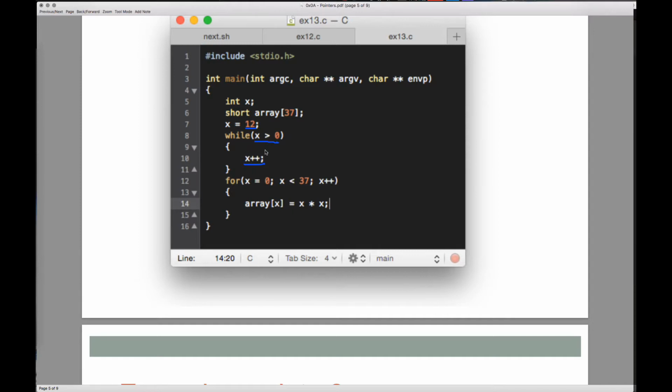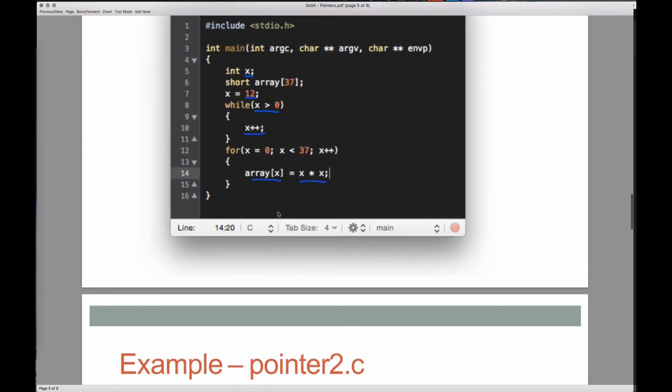What you'll see here, though, is that we're incrementing the value of x. So we're going to have x as a local variable, so it's going to be declared on the stack. I just want you to see how that is being incremented and how that differs from the dereferencing of the pointers to print argv in that previous example. The other thing you'll see here is x is multiplied by itself, and then it's stored in array x. So you'll just see how that calculation is done, storing it there.